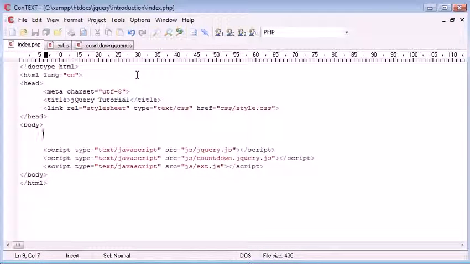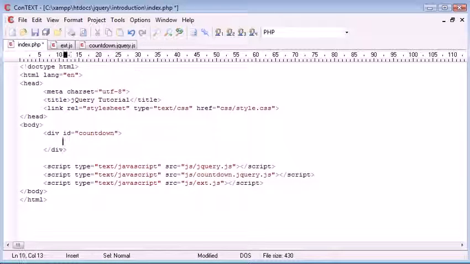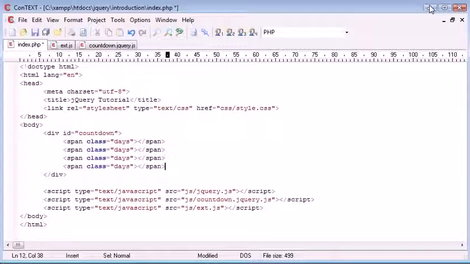Let's go ahead and create the div, and then inside ext.js I'll explain how we're doing this. So I'm going to say div id is equal to countdown. And inside here I'm going to create some spans that have classes of each element of the time we're counting from. So span there, and then close span. This one will be days, and we can just copy and paste this down. So we've got span class days, then hours, and then minutes, which I'm just going to say mins, and then seconds. I'm just going to put 00 in each of these.